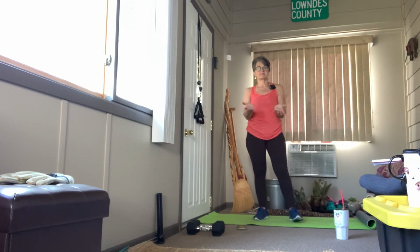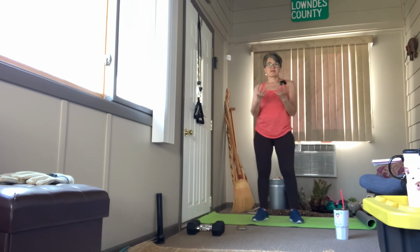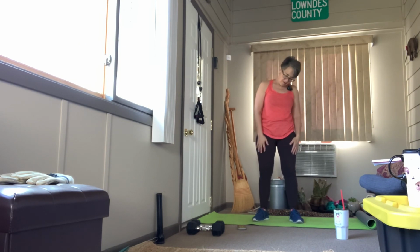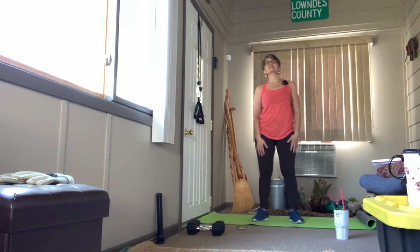Wrists back and forth. And of course, you know, I like to do everything, but I'm really gonna have to start working on everything. So now, go back the other way. I want you to really think about if you can go up in your weights, you know, have a lighter set available just in case.